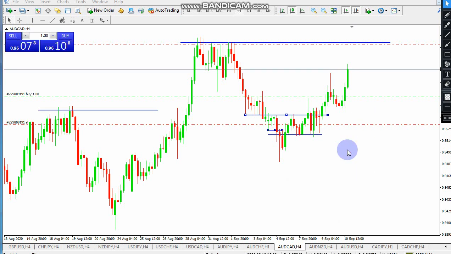But it all boils down to how much knowledge of how to look at the chart from left to right that you have, that will determine exactly how much success you are going to have taking your trades. So in this particular pair, I will be looking at AUD CAD. This is a trade I took yesterday, and so far the trade has been running and it's been in very good profit. So I will be explaining exactly what I was looking at on this particular chart, what got me into taking this trade.